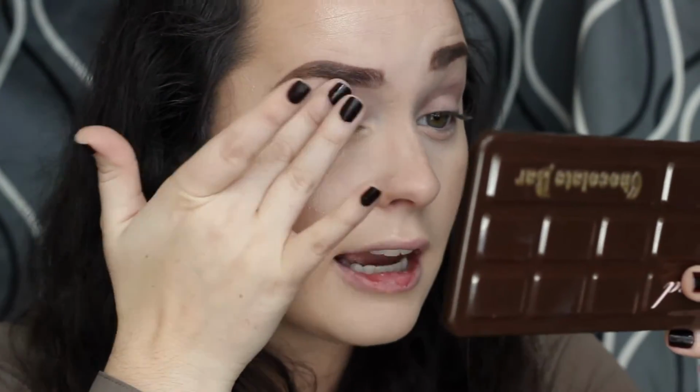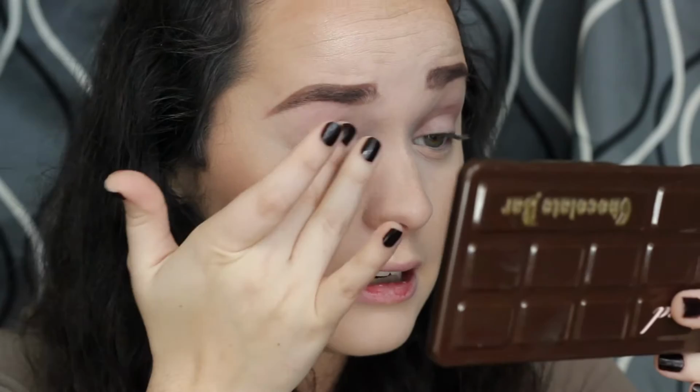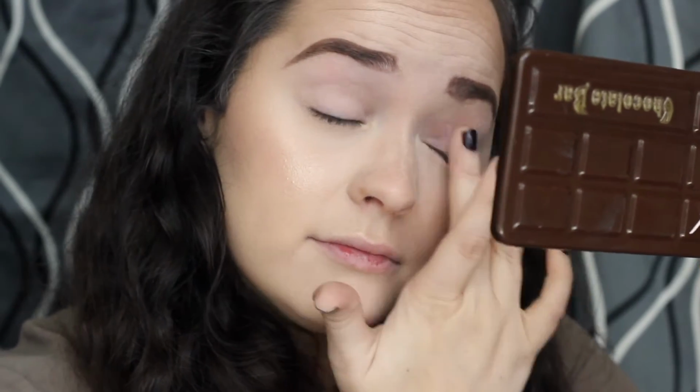Again, I'm just going to take my Painterly Paint Pot on my finger and take that all over my eyelid, and same thing with the other side.